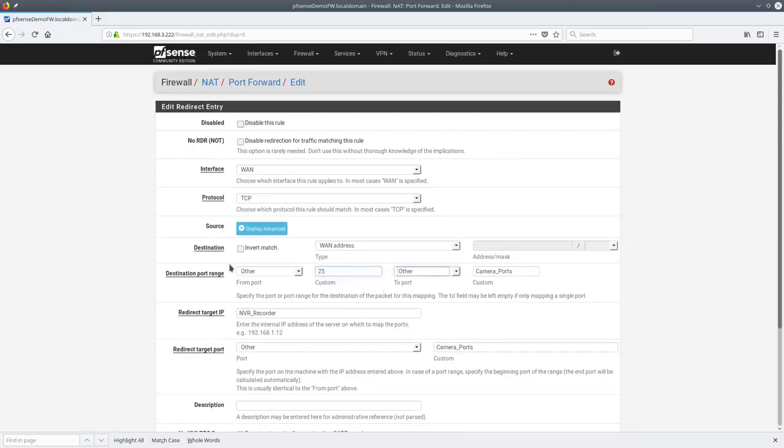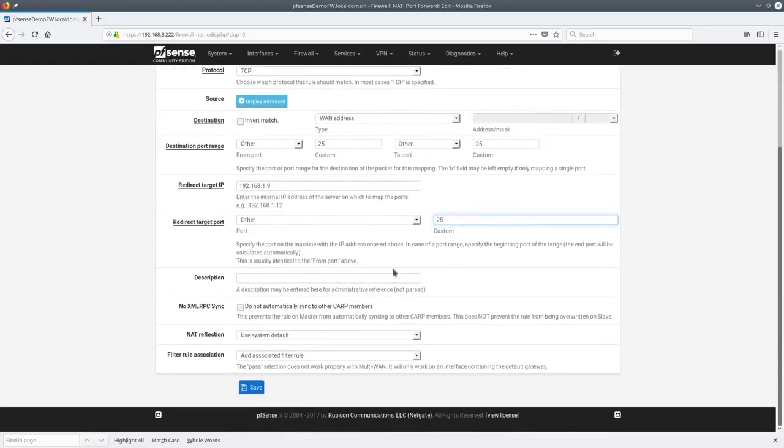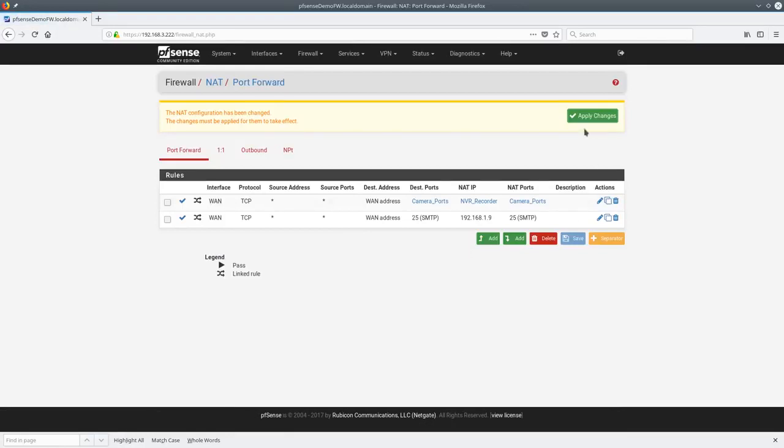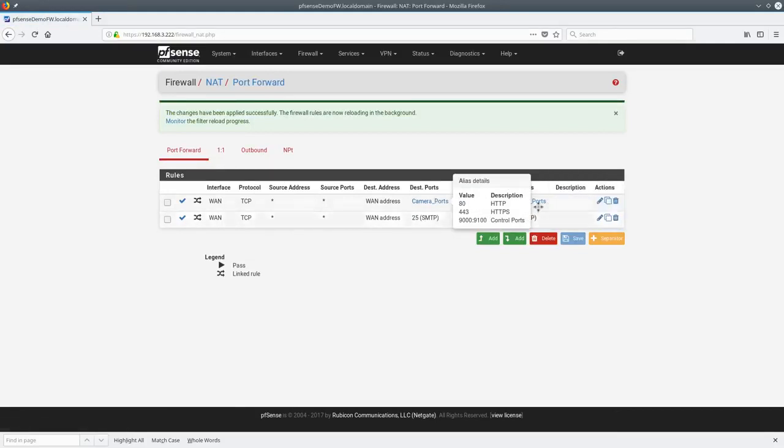And we'll just put port 25. We're going to create a mail server in here, but we'll do it all manually just to show you the difference. So everything's the same in here. Save, apply, and this is what it looks like when you're doing it here. So here we have it aliased, so it shows the values and things like that. Here we typed it in raw, and it auto-completed to be that.